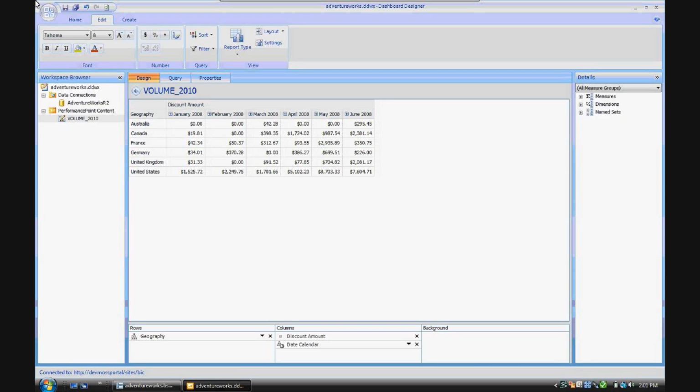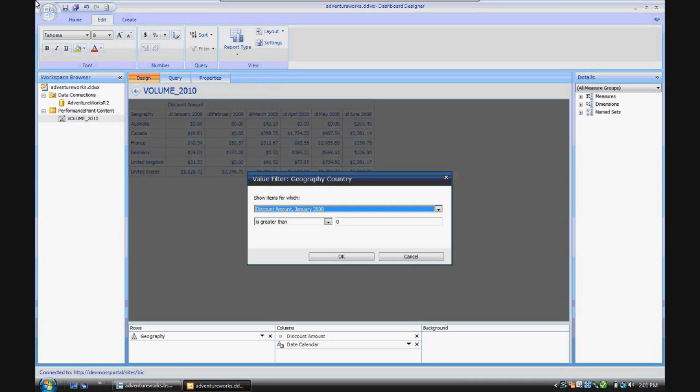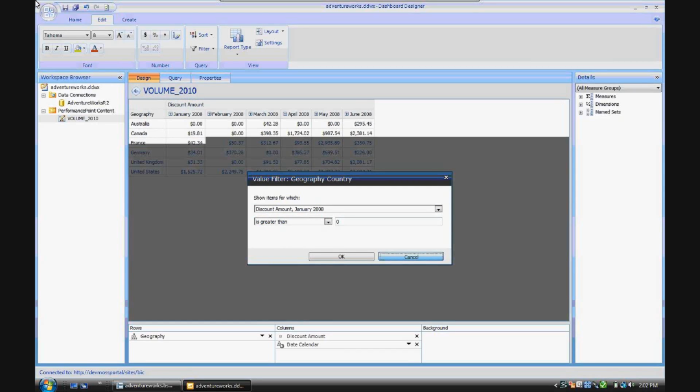Now that we've seen how to use the sort option, let's take a look at that other new what-you-see-is-what-you-get option, filter. So looking at filter, you can see that you can filter by value, and there are several items to select from and also different ways of filtering, and you can change the value that you're filtering for.